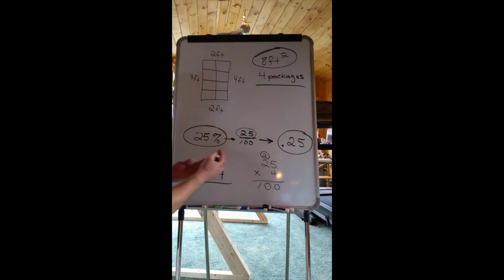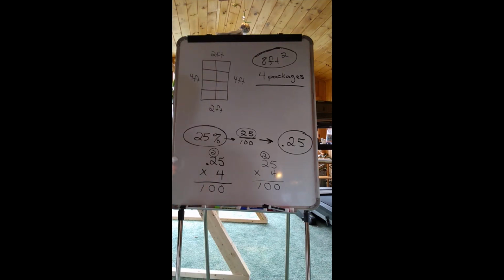Now, sliding over here, this is 0.25 multiplied by 4. Now, here, same process. 4 multiplied by 5, Kristen says, hey, that's 20. So we put the 0, we carry the 2. 4 multiplied by 2 is 8. Plus the 2 is 10. So we put the 0, put the 1.